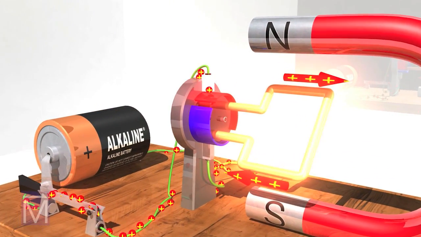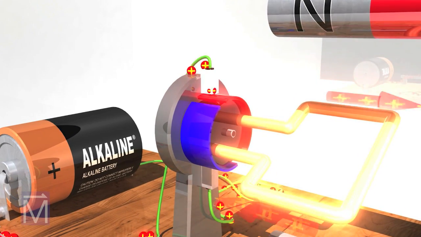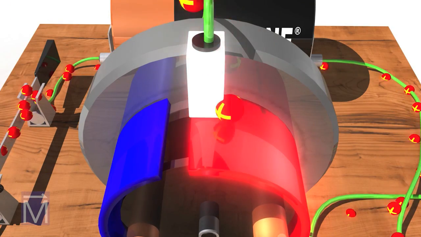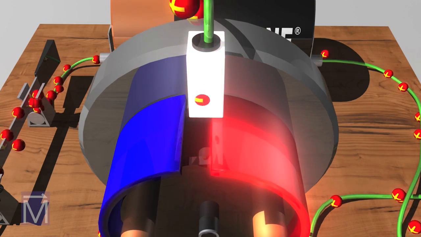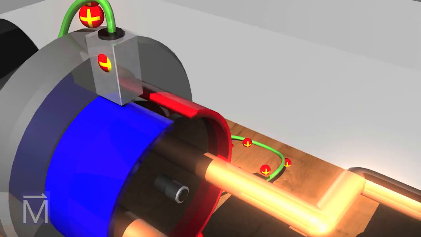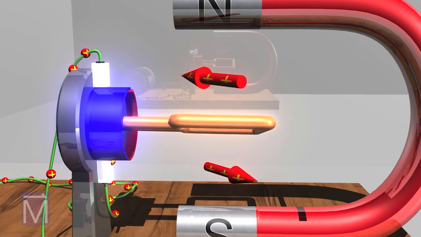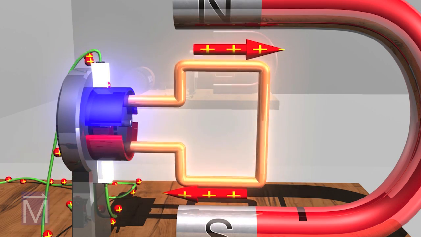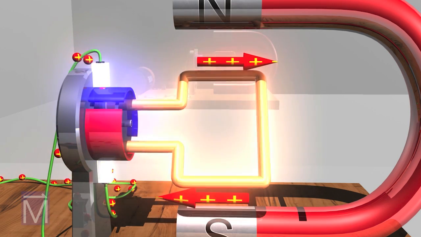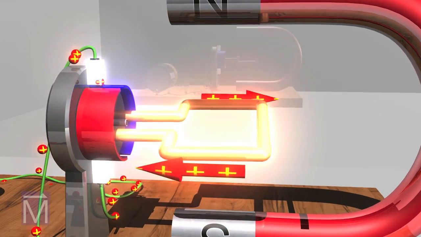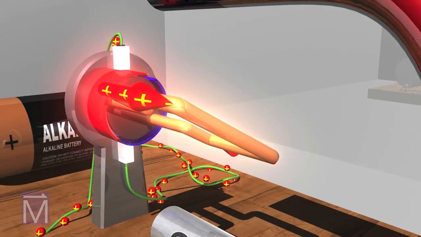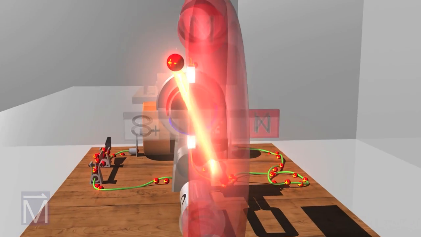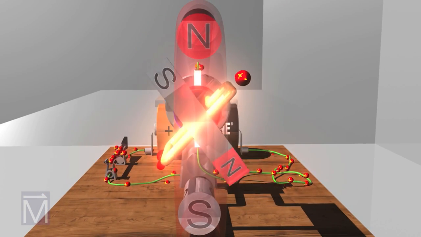But this time, just as the commutator reaches the halfway point of its first cycle, a brush reaches the first gap. After jumping that gap and making contact with the other half of the commutator, it sends current through the other arm of the armature. As a result, current is sent through the coil in the opposite direction.